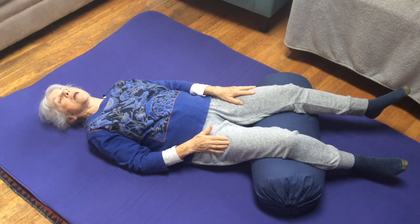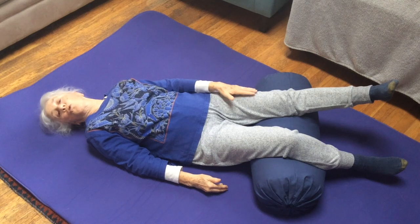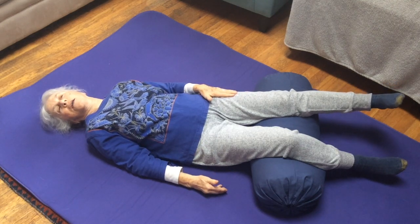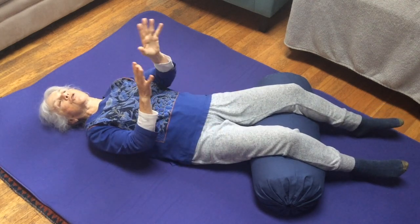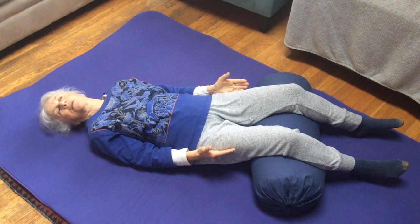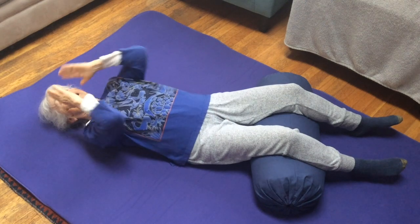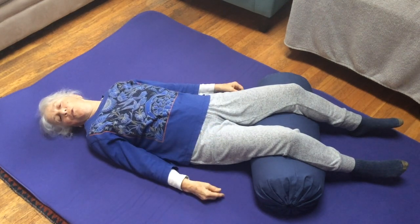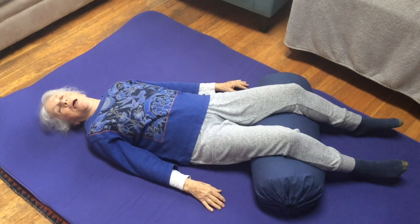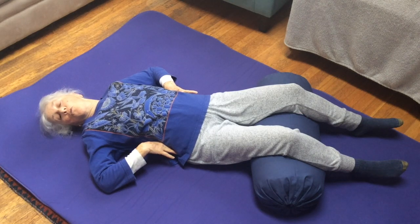Then slowly release. And if they are able, they'll internally rotate their leg, which focuses their lateral quad toward the ceiling. As they straighten or go toward straightening their knee, their toes are off to the right — they're more focused on their lateral quad — and slowly release and come back. Now, some people are so contracted in one quad or the other — very medially or very laterally contracted — that sometimes the differentiation isn't quite there at the beginning. But the more you practice this and use your awareness to focus on the sensations from the movements you're doing, the more you'll get that differentiation in the quads to come in. This is a wonderful movement to do, and I strongly recommend you try it. Even if you're having low back problems, see if this movement has also helped your low back.